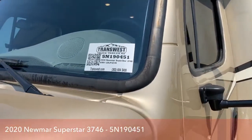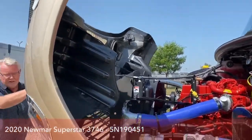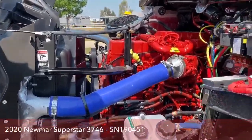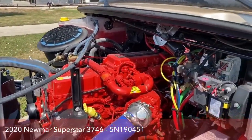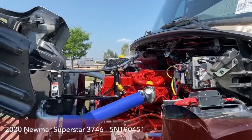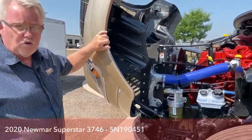I'm going to open the hood and we'll get started right here. Notice how easy this hood is to open. This is a Freightliner chassis with an ISL 8.9-liter Cummins engine — 350 horsepower with about 1,000 foot-pounds of torque. One of the nice things about the Super C's and this model in particular is they're really designed to be a workhorse when it comes to towing heavy loads.